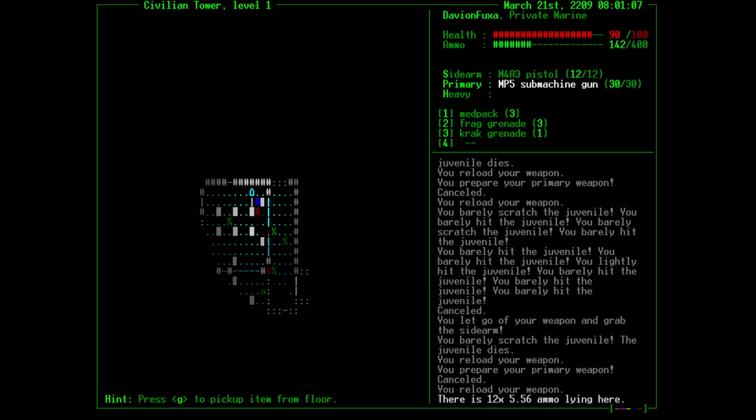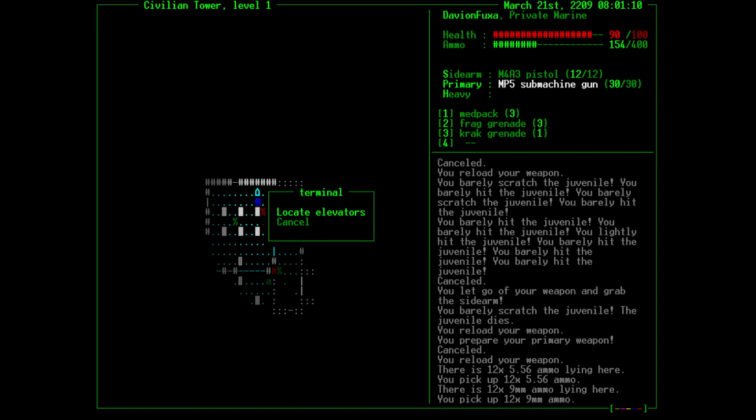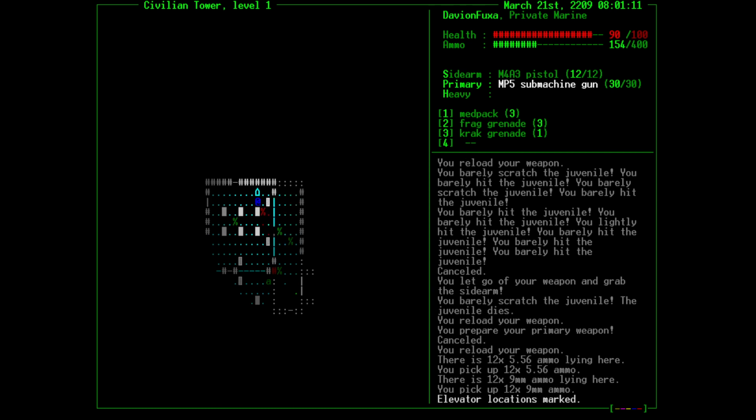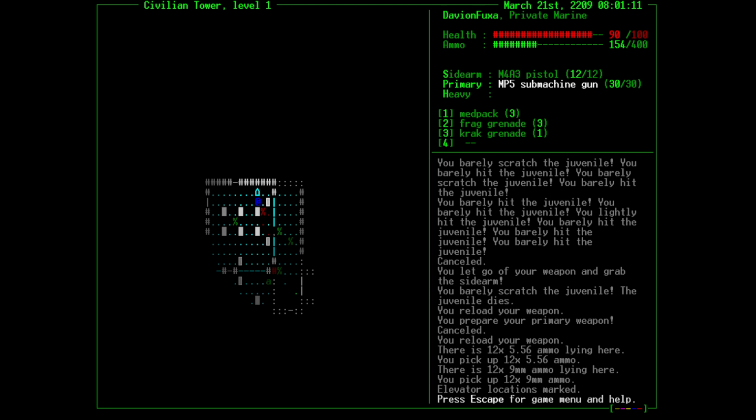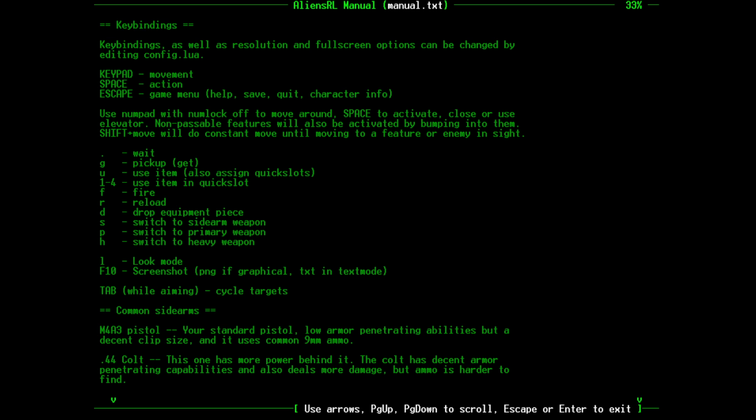So there's a pickup and I'm here. Good old ammo, we like that. There's an elevator right there, locate terminals. So apparently mark the terminal. Is there a map mode?